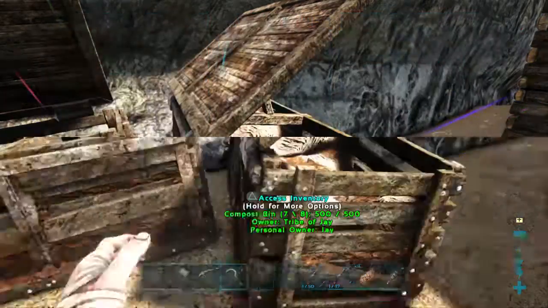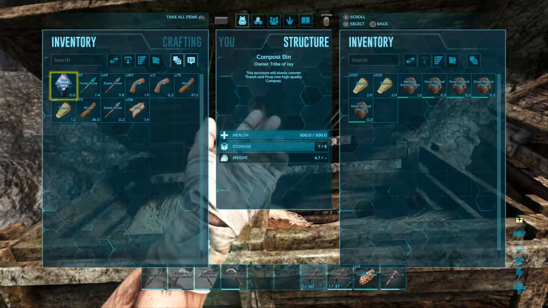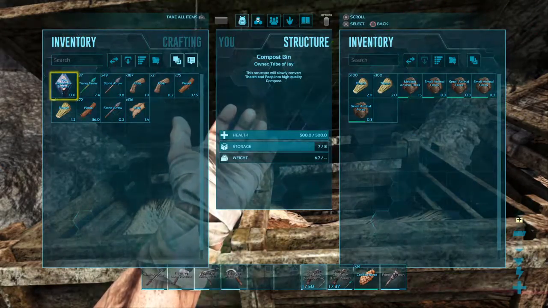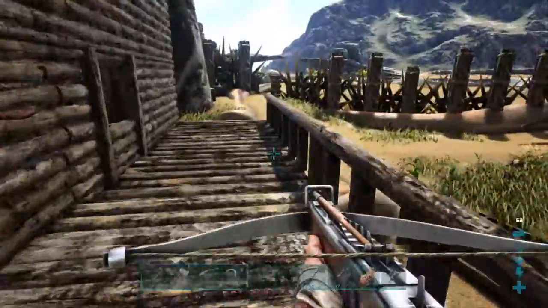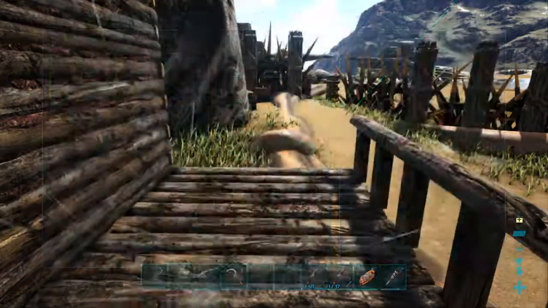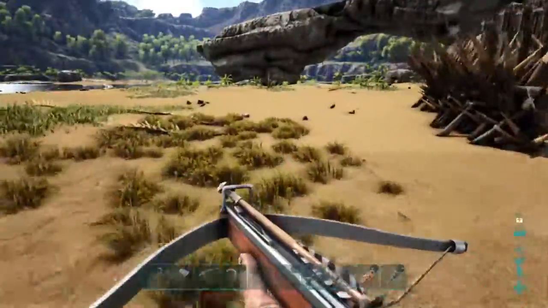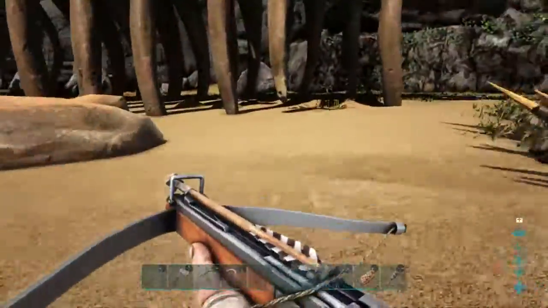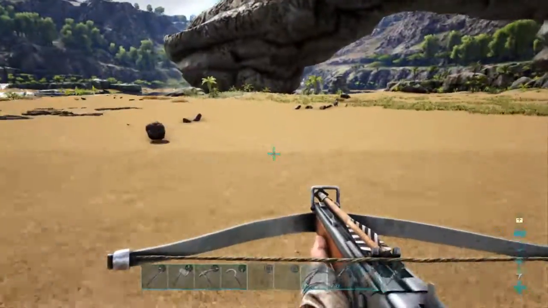It's a little annoying that they don't show the times, how long it actually takes to make. So, okay, we'll give that another couple of days. So, 136. Okay, we still need some good amount of hide. That's our wild trike that we will be taming.